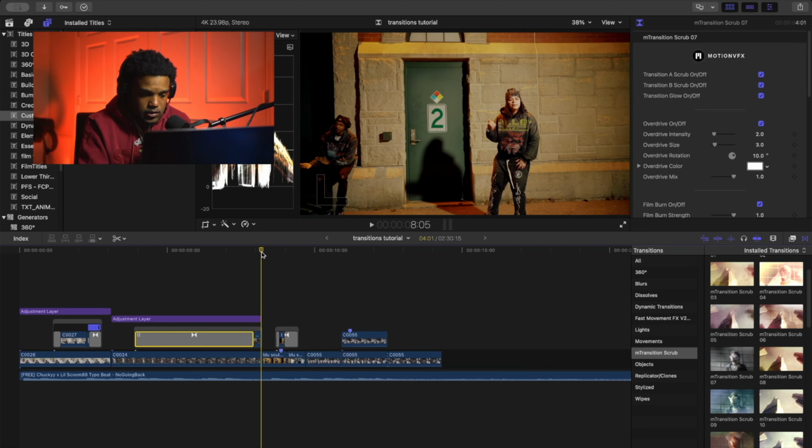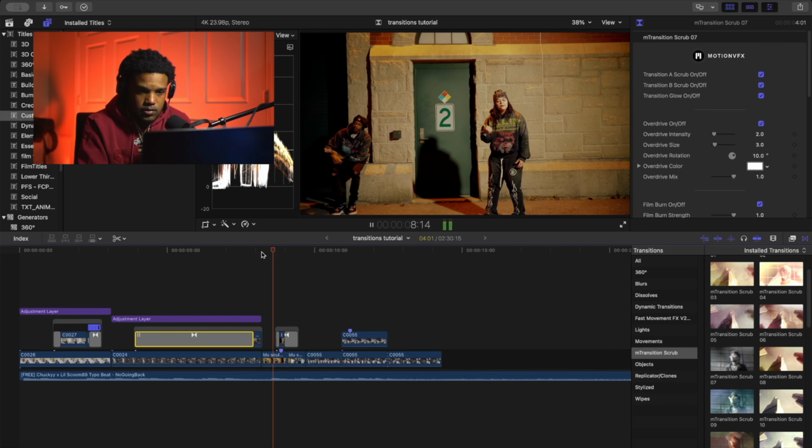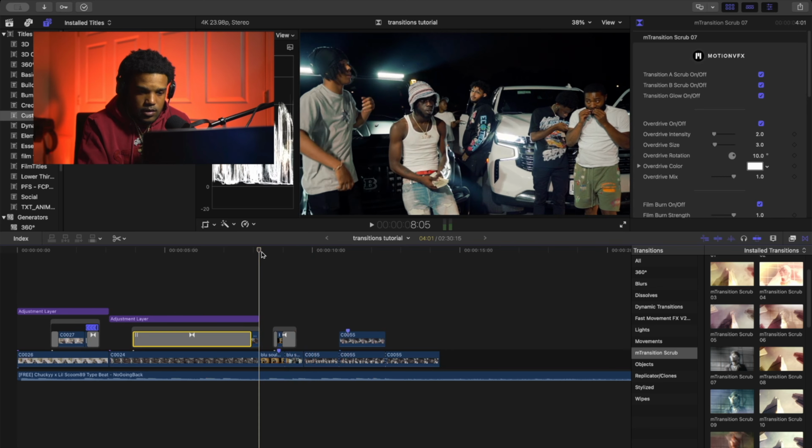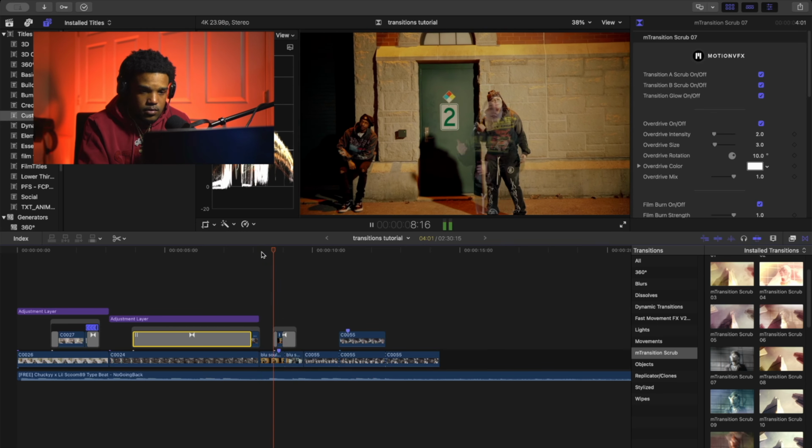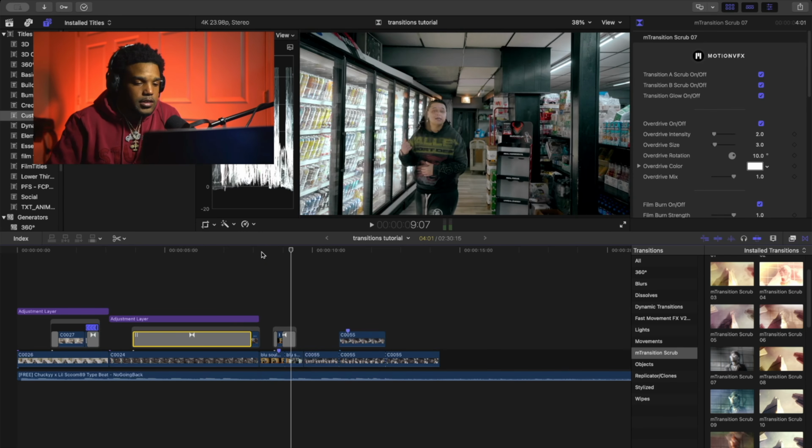I believe this is number 4. That was it right there. It's a quick one. So basically, that little pop effect that everybody be doing, where they'll trace the person and then make the person pop in a couple frames before the scene pops in. That's basically what it is. So let me show you.